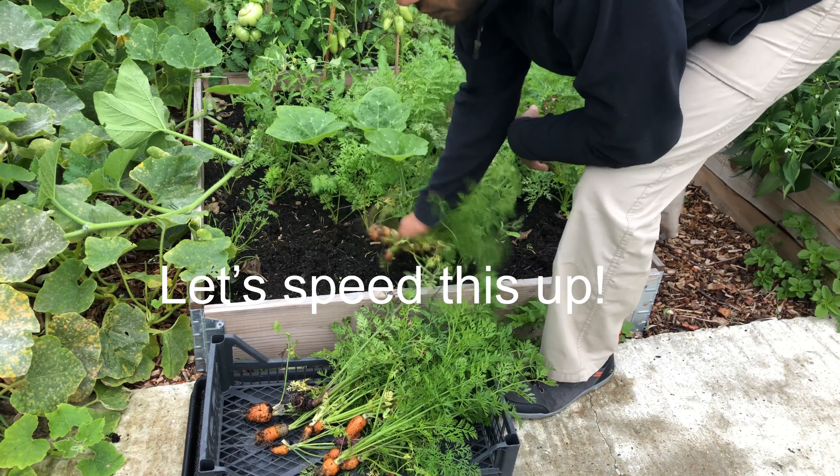Here are all the carrots after they've been picked. There weren't many purple ones at all really — just a couple there. What we noticed is they curled up because of the amount of soil. This one's curled up, here's another one, but the round ones were absolutely fine because they didn't really need as much soil, and I think in that bed there was a little bit more soil.